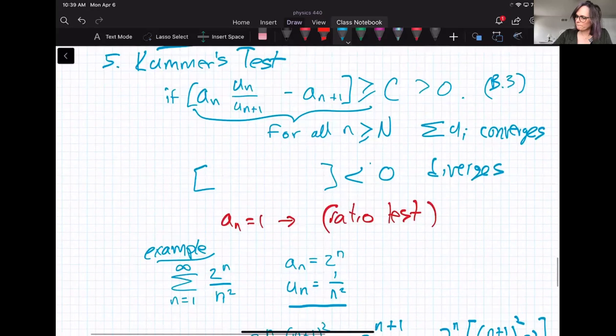Yep. Like when you tell that the sum of u sub i converges, wouldn't it then be a sub i divided by u sub i converges? Say that again. Like in the part right below B3, you're writing that u sub i is convergent. Wouldn't it then be a sub i divided by u sub i converges?